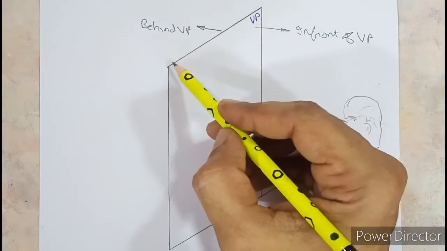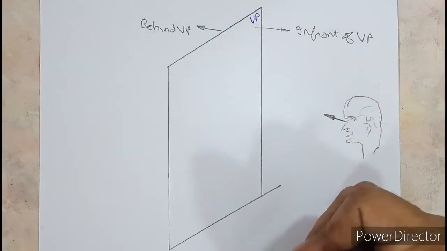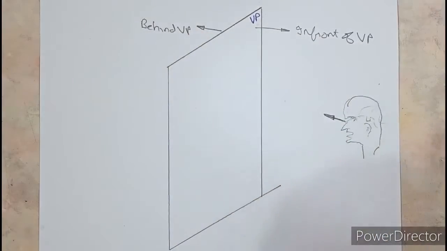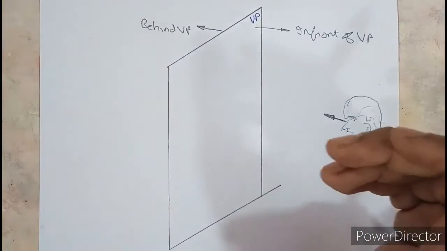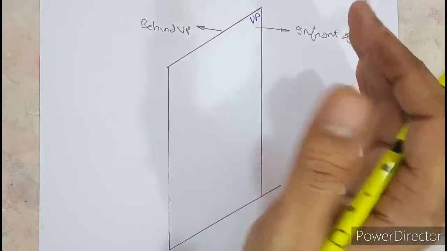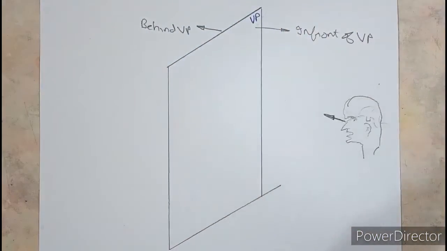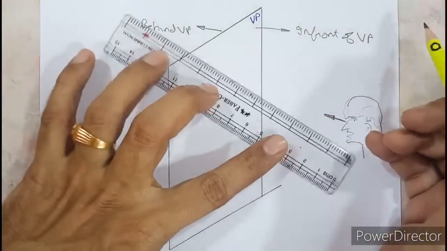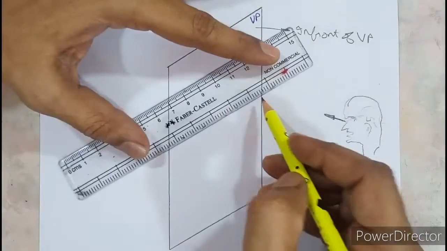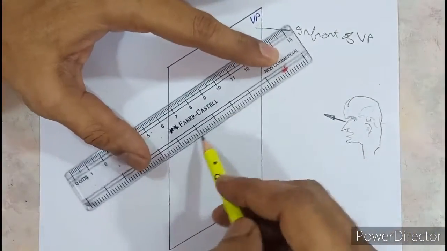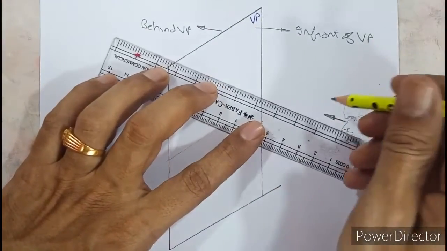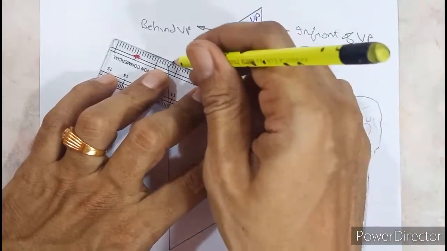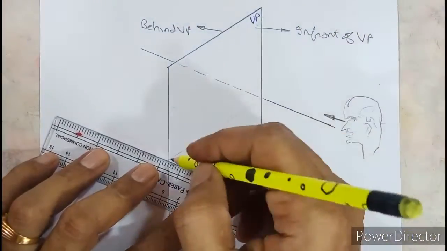So all of you know this. We can never say that an object is above VP or below VP. With respect to the vertical plane, it is never above or below. It is always in front and behind. So that is how the space gets divided into two halves, correct? That is, in front and behind. But we need four halves. So we will introduce one horizontal plane. Let us do that. Here I'll be introducing a horizontal plane. The behind part may not be somewhat visible, so I'll show some portion hidden.